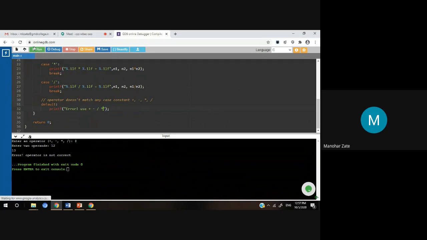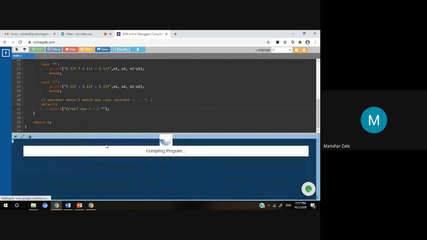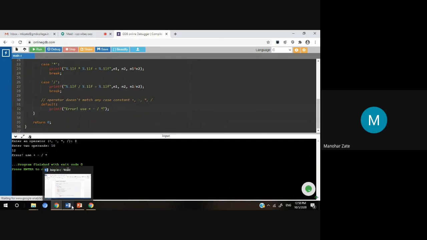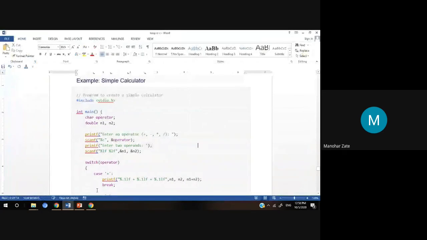Again I run and put the dollar symbol and enter any two numbers, 10 and 12. So what is the error? Use plus, minus, slash and star symbols. So this is a simple program for operators.